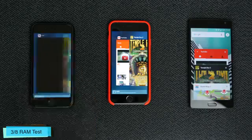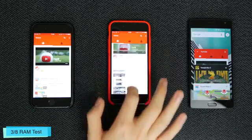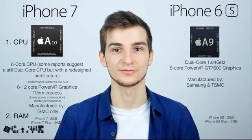So performance-wise, the iPhone 7 is indeed superior, but the question is, did you ever think that the iPhone 6s was slow? In the end, unless you're using really demanding apps such as GarageBand or iMovie, you probably won't notice the difference when going through your Facebook feed.